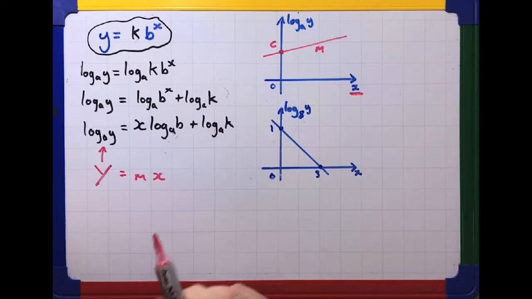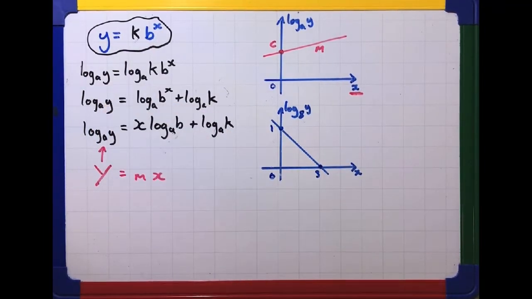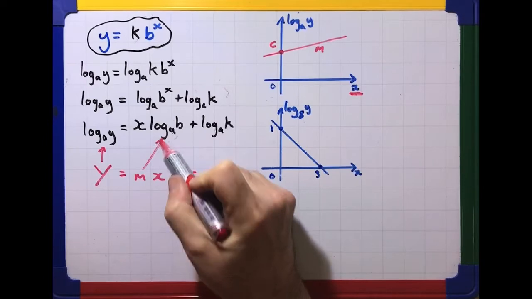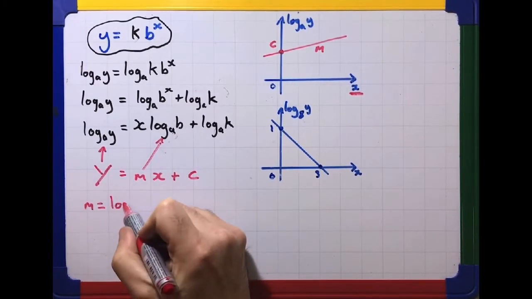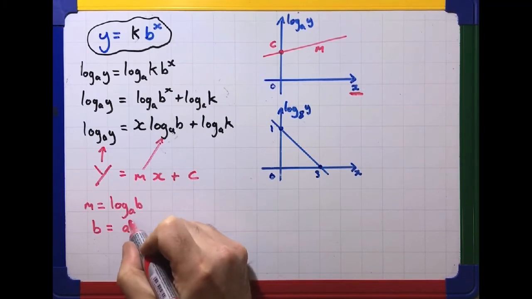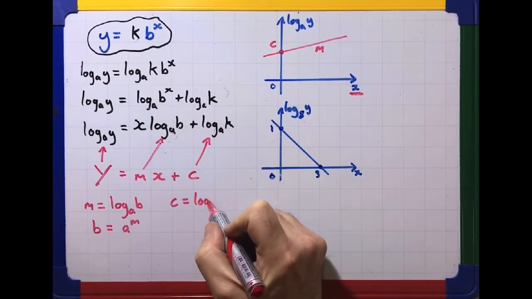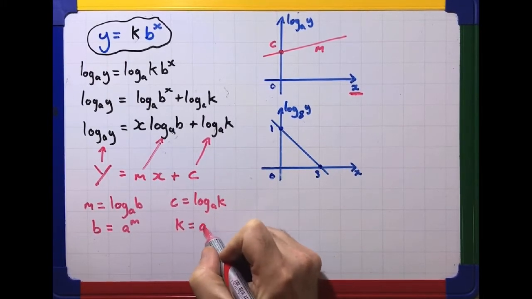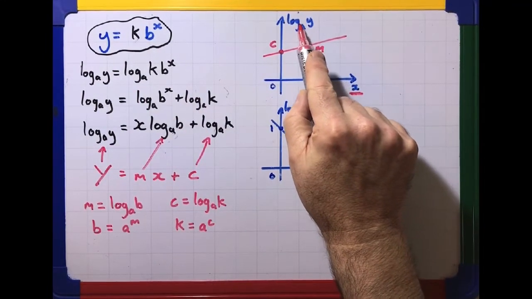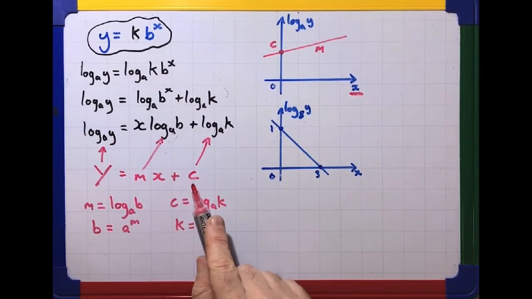Look, see? X. So if you see log of y against x, then what you've got is an exponential equation, so it's of that kind. Okay, so this time the gradient is equal to log to the base a of b. So as we wanted b, remember b is the power, it's going to be a to the power m. Okay, and as before, c is still log to the base a of k. Remember we wanted k, so k is a to the power c. So if it's an exponential one, that's the way we do it. And you'll spot it's an exponential by seeing it's log to the base a of y against x. Because if you take log of both sides, that's what it gives you, which we can equate to that.